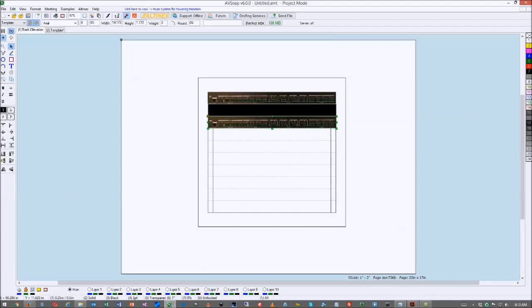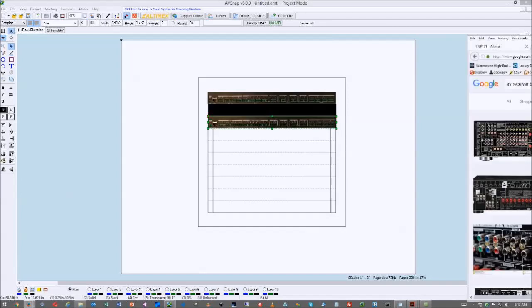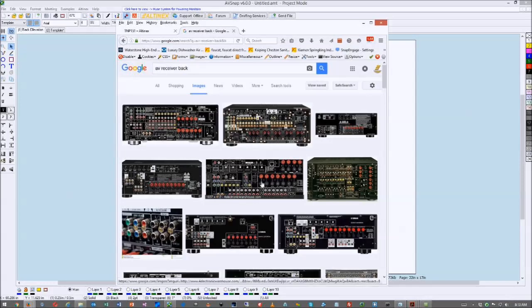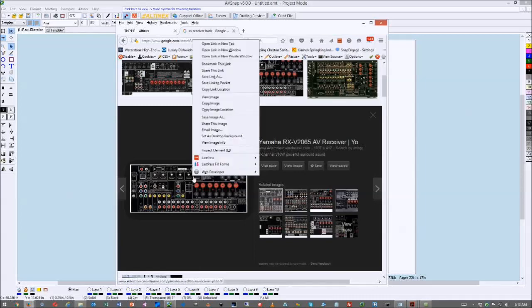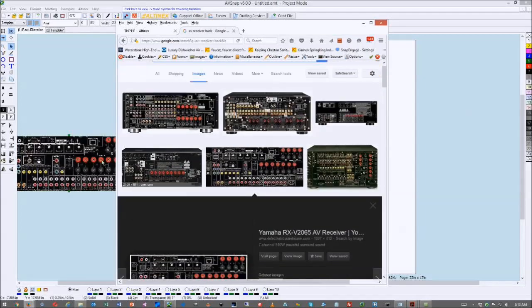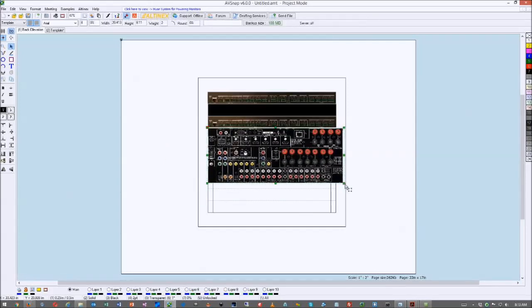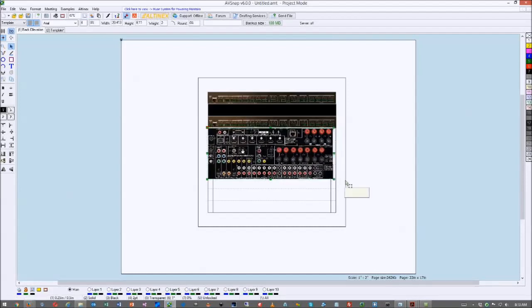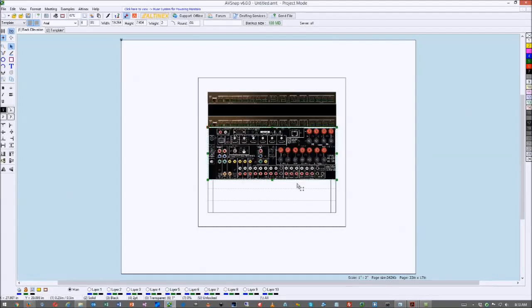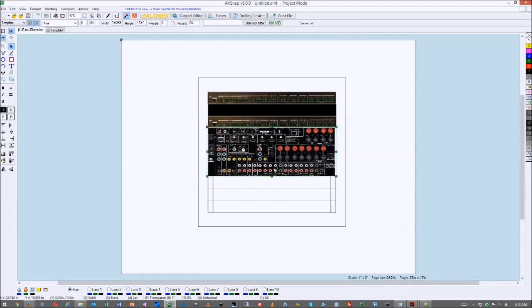Now, sometimes you may need to bring the AV receiver or some other product in, okay? So in this case, I went to a website and I just typed in AV receiver and got a bunch of them. So we're going to grab this one and copy paste. Now, in many cases, you can just drag it and it will show up here right like this, okay? So you can see that you can just adjust it, and there's your 4U high. So it looks like it's a 4U high rack elevation. And just fine tune it, and you're set in here.